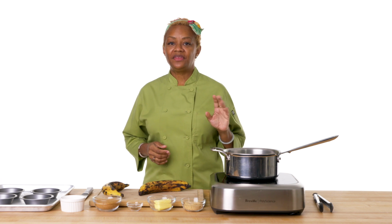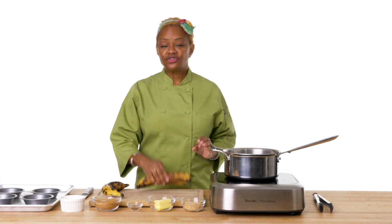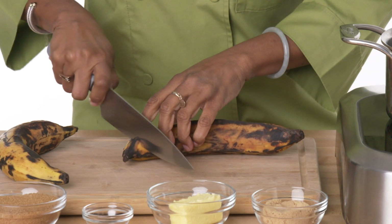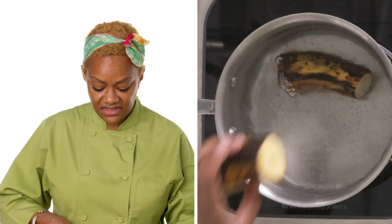Now we're gonna make our plantain tarts. What we're gonna start with is a pot full of water, filled almost to the top, and we're gonna use ripe plantains. We're gonna cut the ends off, and this pot is a little small, so we're gonna cut them in half so that they cook evenly together.